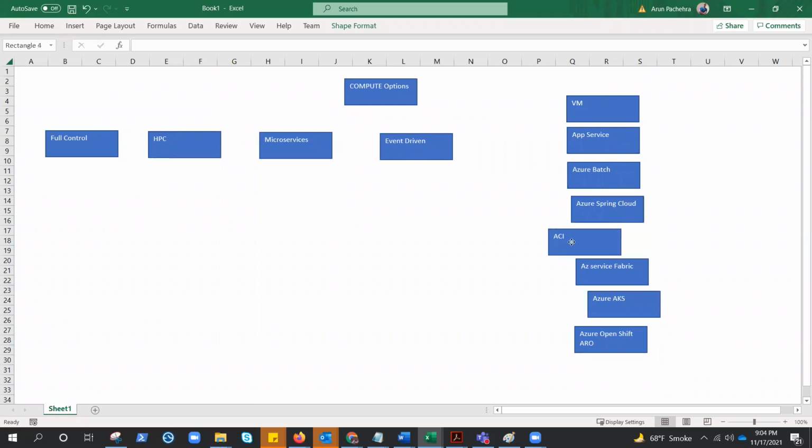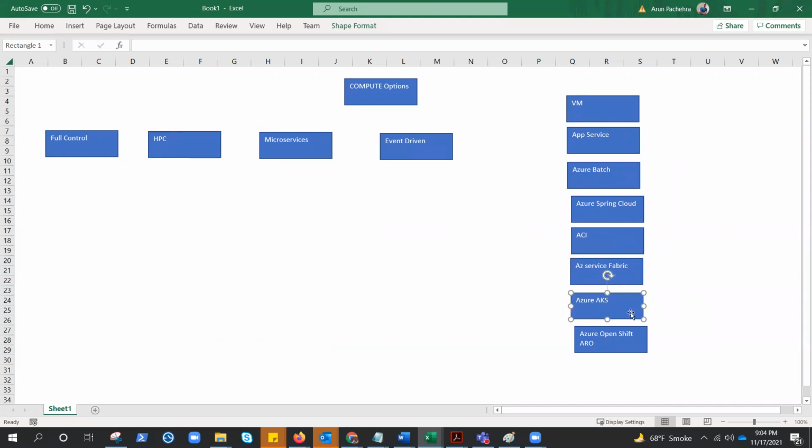Then we have Spring Cloud, which is a managed service designed and optimized for hosting Spring Boot applications. Then we have Azure Container Instance, which is a managed service where you can run a container, no need to spin up a VM and install Docker, simply go ahead and run a container. Then we have Service Fabric, which is again a managed service, a distributed systems platform that can run in many environments, including Azure or on-premises.